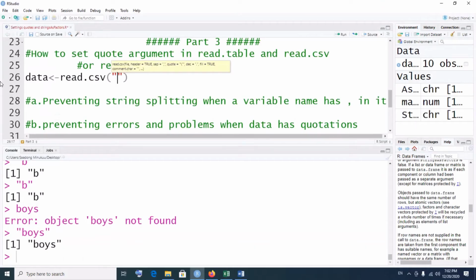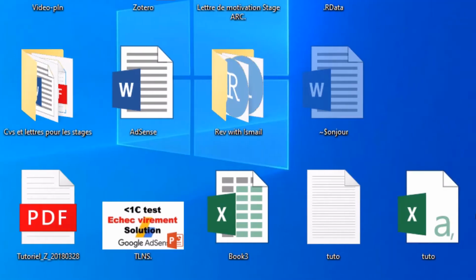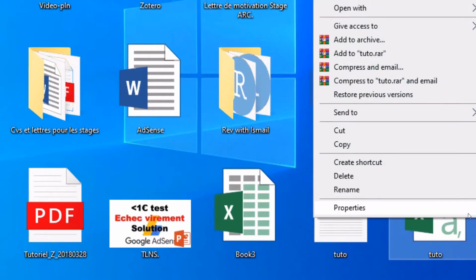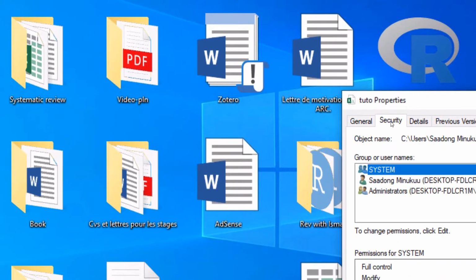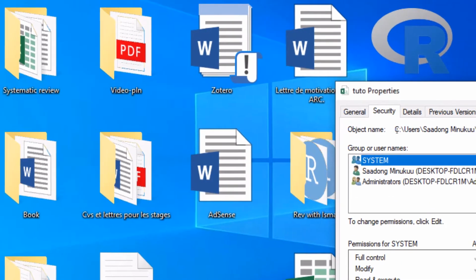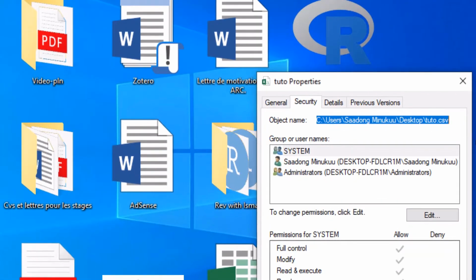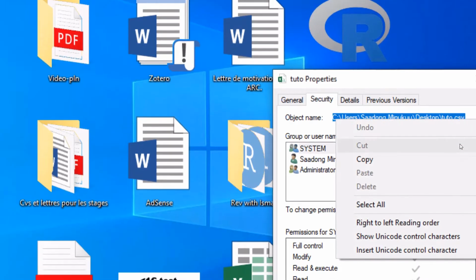So let's go to our desktop. On our desktop, this is our CSV file right here. I'll right click on it and then click on properties. When I click on properties, I click on security, and we have the full file path here. You right click on it, select all of it, and click on copy.